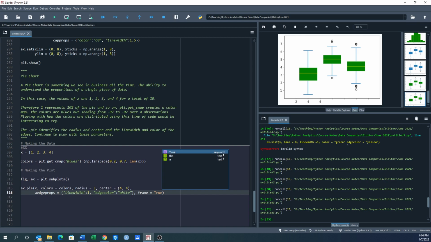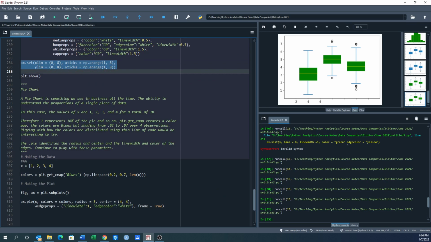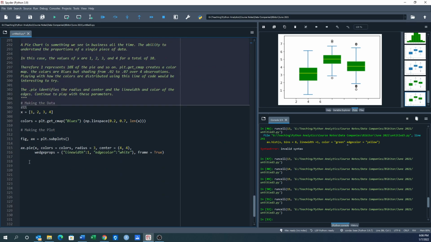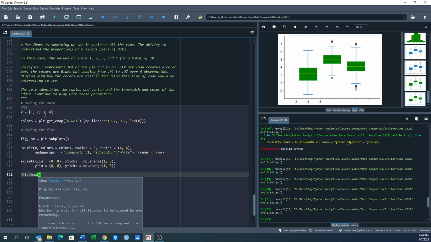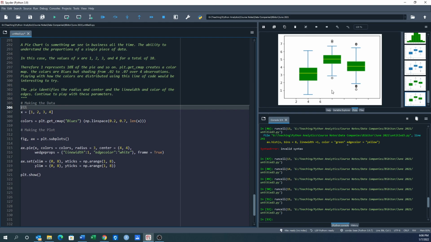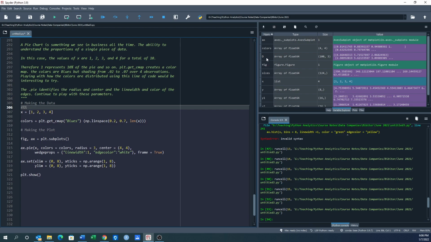All right, and let's get our tick marks. We're going to use the same set that we've been using. Drop those down here, beautiful. And last but not least, we want a PLT show our plot. Okay, so let's make the data. Look at our data, how fun. There we go, here's our data. I've got my colors, an array of float values. I've got my data, X, 4 variables, there they are, 1, 2, 3, 4.